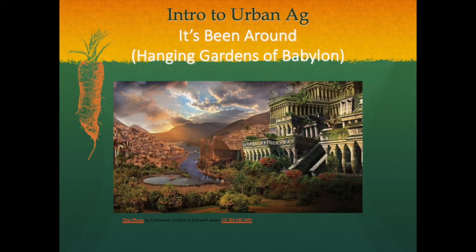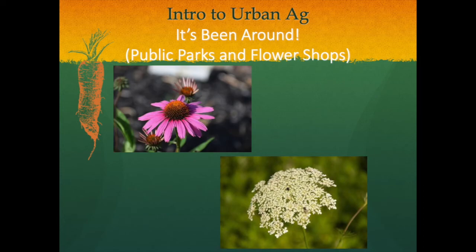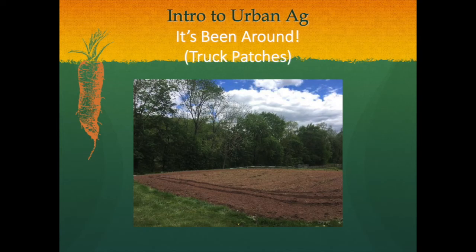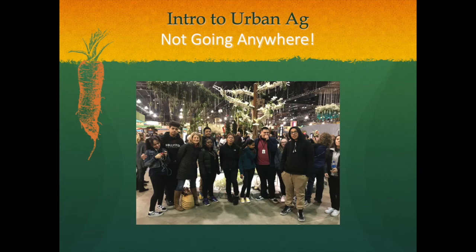Some people may think of urban ag as a new trend, but it's not — it's been around for thousands of years. Have you ever heard of the hanging gardens of Babylon? They are a great example from more than 2,000 years ago. Centuries ago in Aztec civilization, brilliant Central American natives already knew how to grow without soil using floating reed rafts and fish in lake systems. Our first public parks were implemented in the 1800s along with plant shops and pleasure gardens. In the 1900s, a wave of urban agriculture in the form of resident growing and backyard truck patches allowed citizens to aid farmers in the food production necessary for winning World War II. As long as we're around, we're going to need to breathe, have food to eat, and get outside for recreation. Urban ag has everything to do with this, and it's been around since the dawn of civilization.